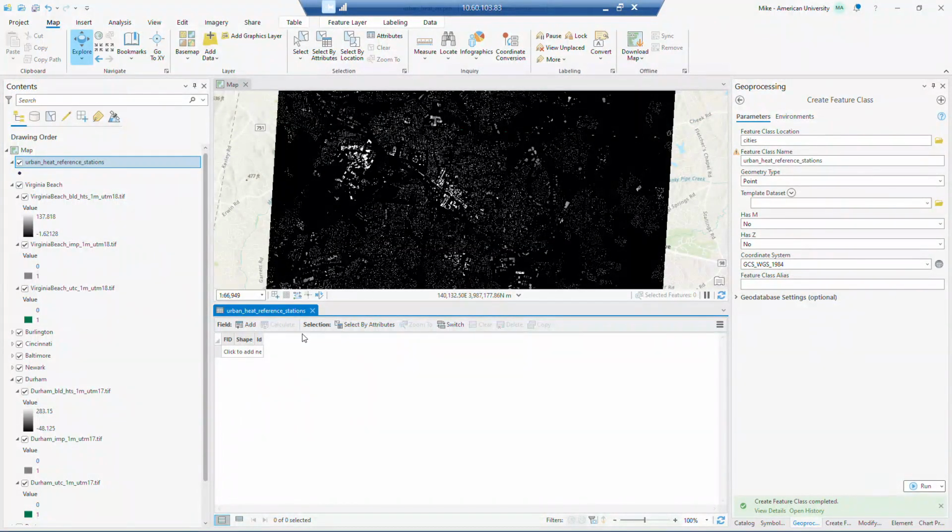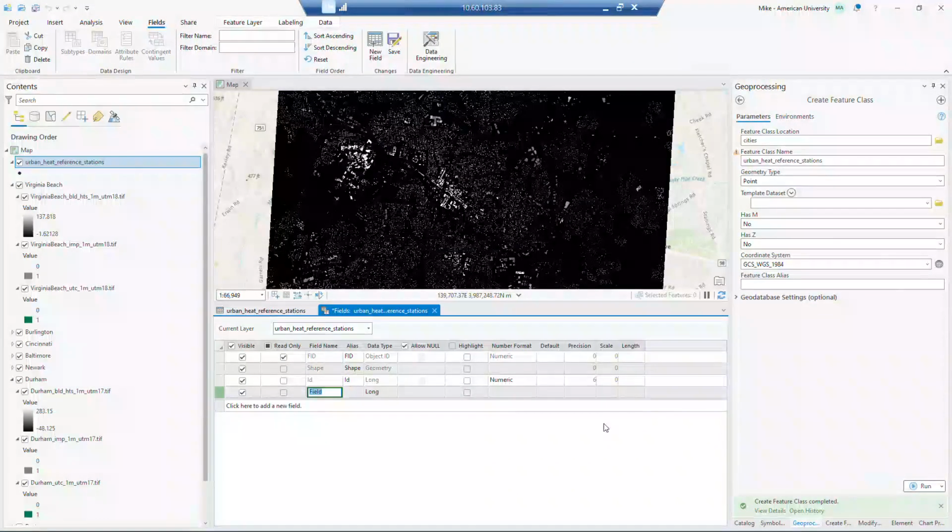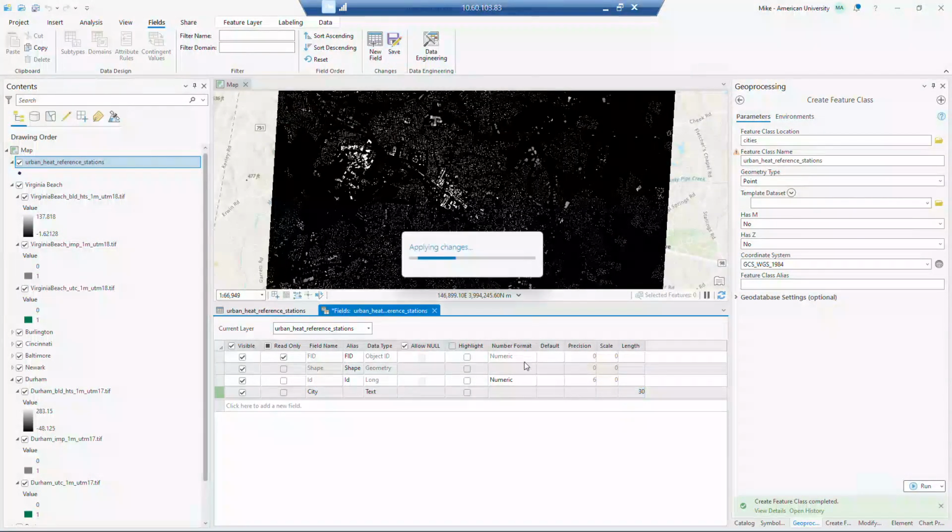And so for now, let's just set up the attribute table with, how about city, and text, and length of 30. So this is just making the shell in which to put the data. And I'll save that.